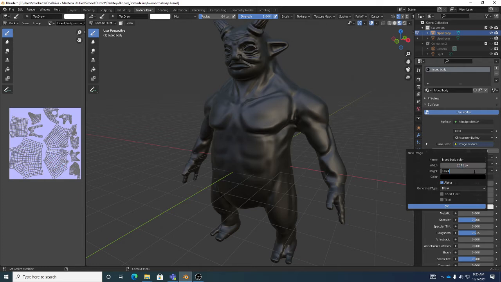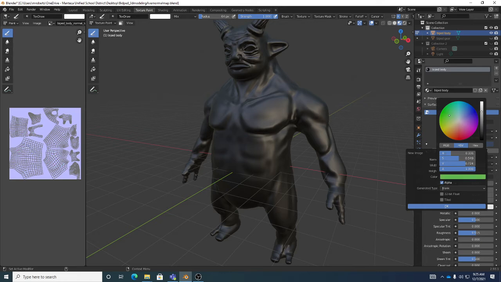And then I'll do the same thing here. And it should be square, right? Generally, you want these things to be square. You can pick a base color, right? See how color is set to black, so I'll click on color here. And he's kind of a trollish guy, so maybe I'll go with like a greenish color, right? Let's go like a green. You see how you can kind of turn up the brightness of the color, as well as then pick it, right? Because if it's black, you have to turn this up to get other colors. And then you can kind of pick whatever color you want.